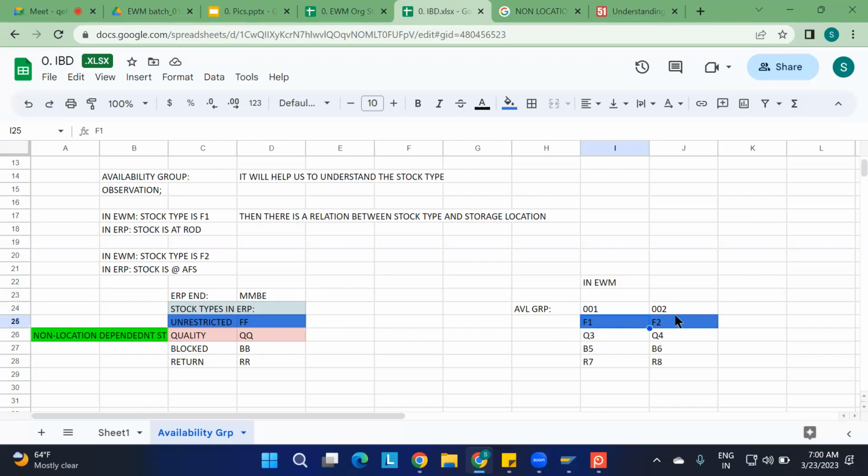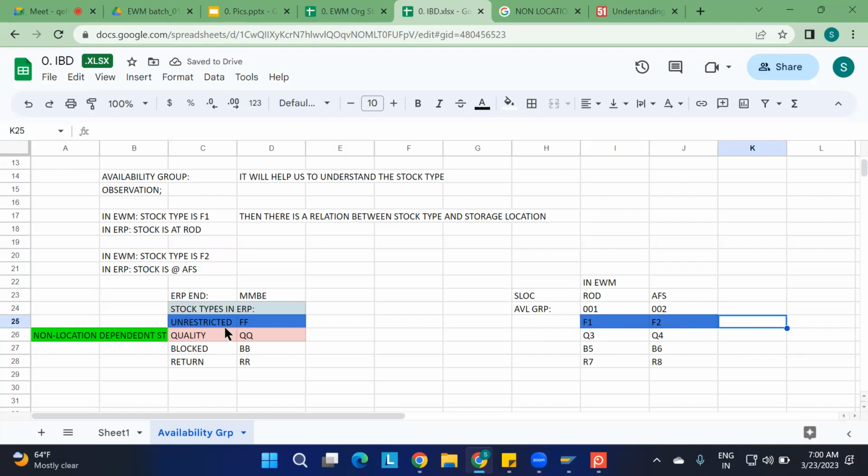And if it is moving to 002, that is nothing but the F2 stock. What are the storage locations assigned to these? 001 is assigned to ROD and AFS is assigned to 002. Correct? We have seen this.